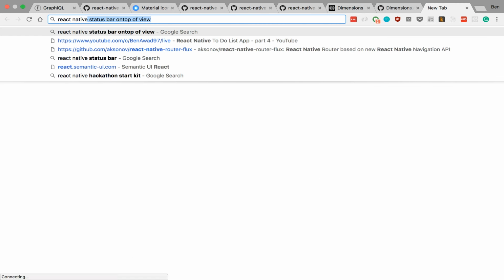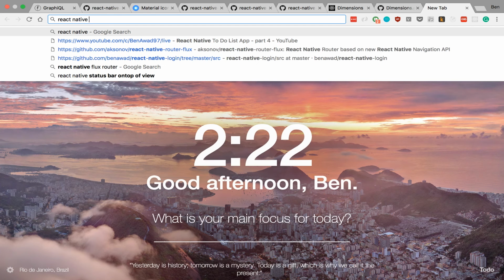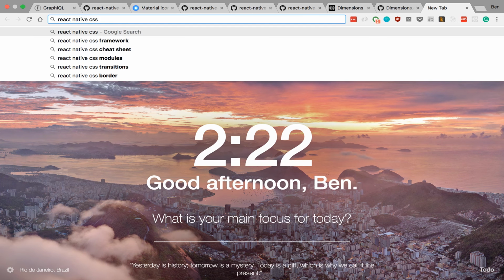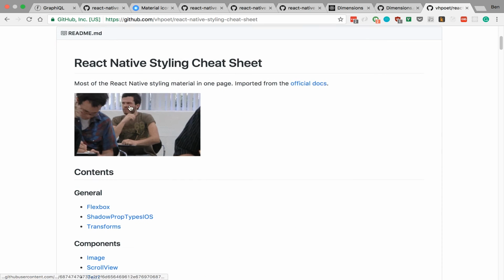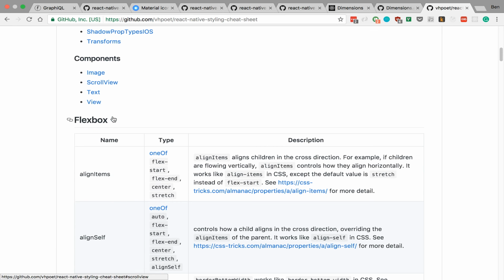React Native CSS cheat sheet. Yeah, we want to align items in the cross direction. For example, if children are flowing vertically, align items. Okay, this looks kind of how we want to do it.